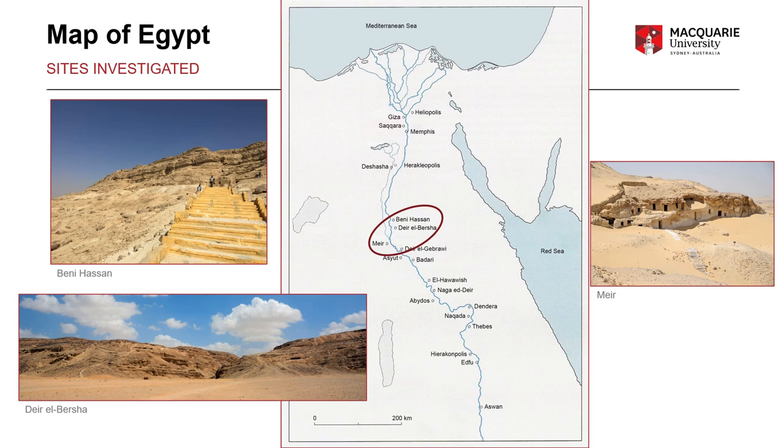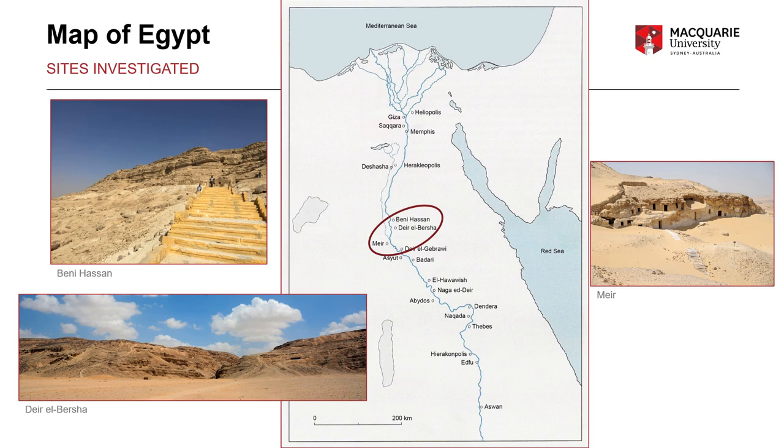So once I had selected these three sites for my analysis, I collected all of the known wall scenes and funerary models from the cemeteries, and I did this through an extensive examination of excavation reports and museum catalogues, and also visited a number of museums and the cemeteries themselves. Once the corpus was collected, I categorized the representations according to the themes represented, and then began the comparison looking at one theme at a time.